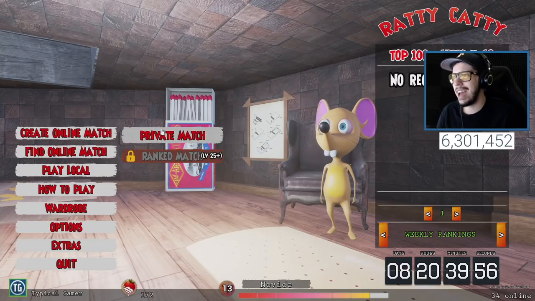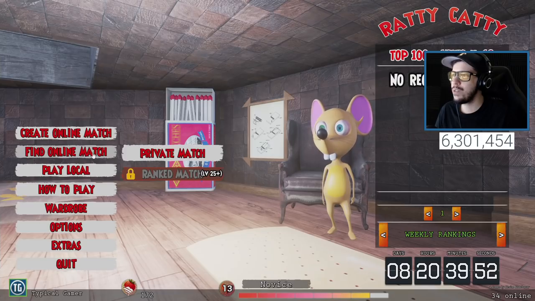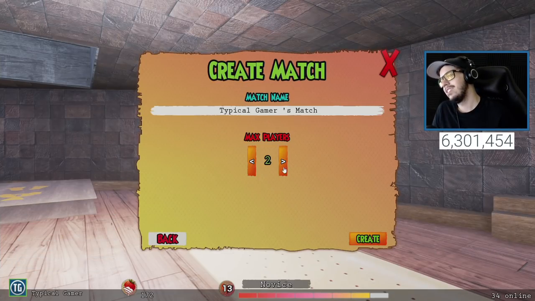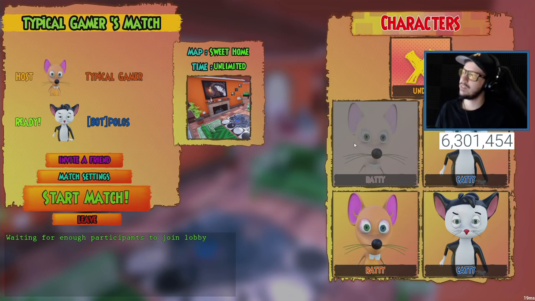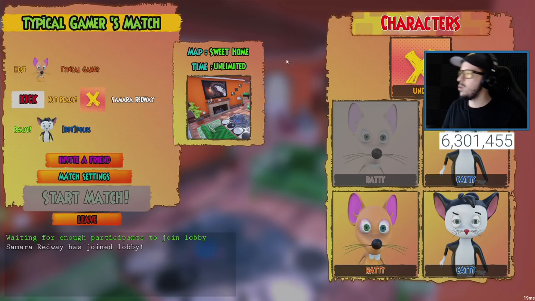I am grinding out ranks here. You can do find online matches at rank 25. Oh, you can't do them before 25? No. So it's only the severely talented. My goodness. Once you go online, it's like those guys are pros, basically. Now, do you want to be a cat or a rat?